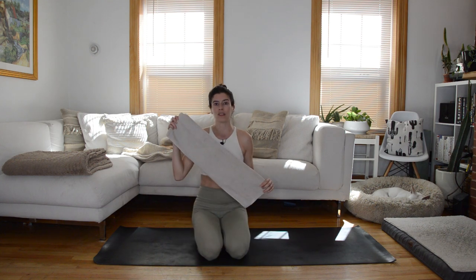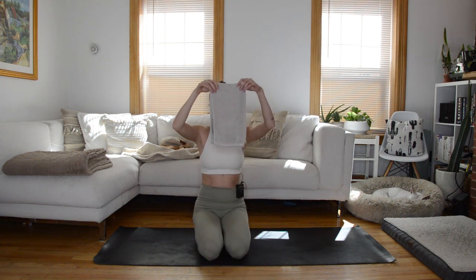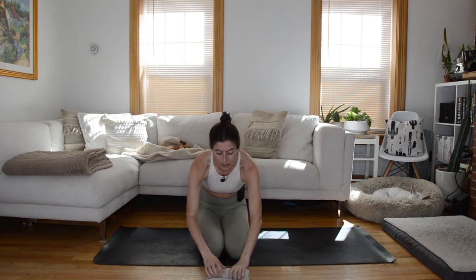For the first part where we use it as a prop between our legs, if you have a small Pilates ball you can use that, or a small pillow, but otherwise let's get the towel ready. You're going to fold it lengthwise and then fold it in half again, then roll it into a little cylinder. When we do put it between our legs, you can put it upper thighs or between your knees. It's not super big, so putting it in the middle of your thighs may or may not work — it's up to you, everyone's body's different. We just want it as a prop for squeezing in and activating our adductors.